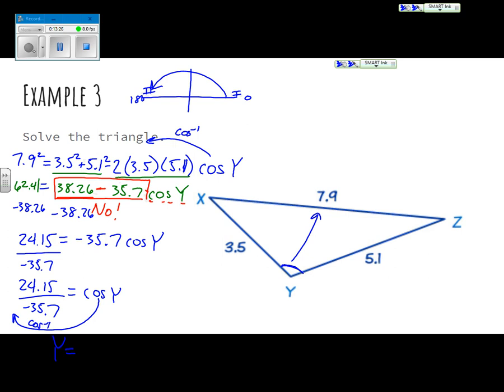of this fraction. Okay, so I'm going to hit second cosine this time. 24.15 divided by negative 35.7. And sure enough, it came out big. Y turned out to be an obtuse angle. So if I didn't find angle y first, and if I messed up the order in doing stuff, I would have had trouble getting all the correct answers on this. So big note on your note card, law of cosines, find big angle first. 132 point, oh, we're just doing angles, so let's do 133 degrees.